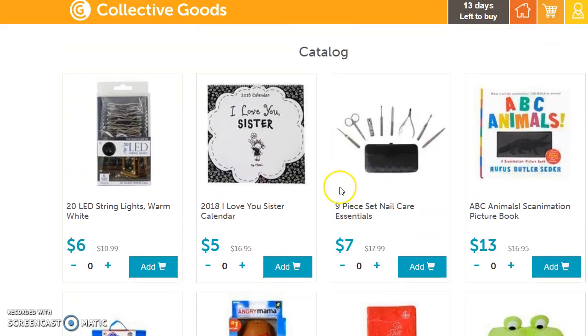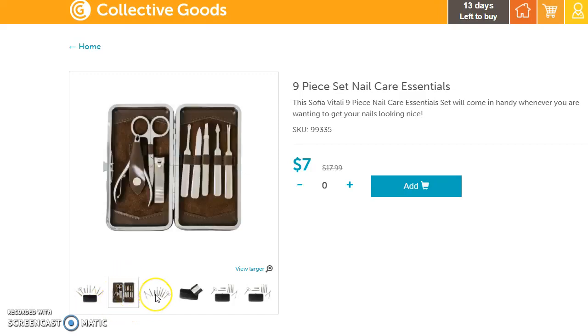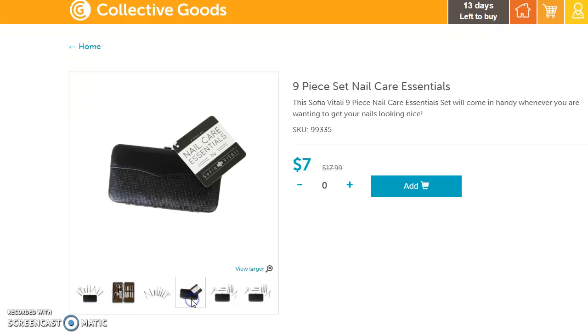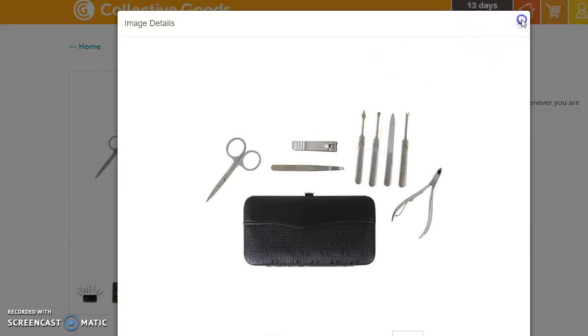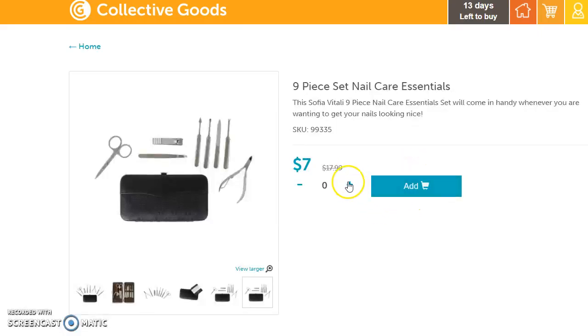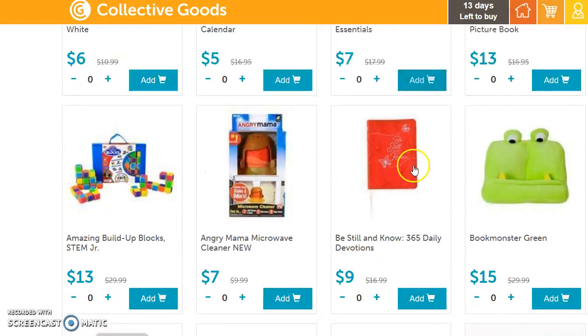Now also, while we're on here, this is some really good improvements that IT has made to the site. Let's just say this nail care set, I could click on the nail care set, like if I'm a customer and I'm buying this, and then I have not only this picture, but a whole bevy of different pictures here. So I could check everything out, and if I want to view a larger version, I could view that, and then if I want to add it to my cart, I could just click that, or if I want to subtract, and it just gives you all that. So pretty cool stuff here.